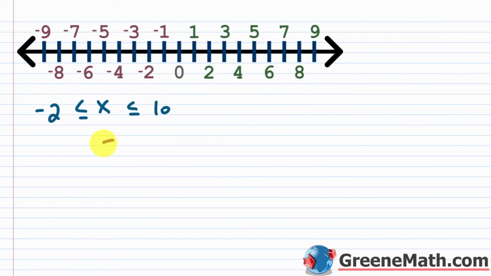So in interval notation, let's put a -2 for the smallest value. Then let's put a +10 for the largest value. And those are both going to be included because we have these non-strict inequalities. So graphically, let me find -2. Let me put a bracket there. And let me find 10. Doesn't look like we have a notch for that, so let's put one in right there. That's good enough. Let me change the color up a little bit. And that's my bracket there. And then we'll just shade everything in between. Let's maybe use orange here so it shows up real good. So that would be my solution graphically.